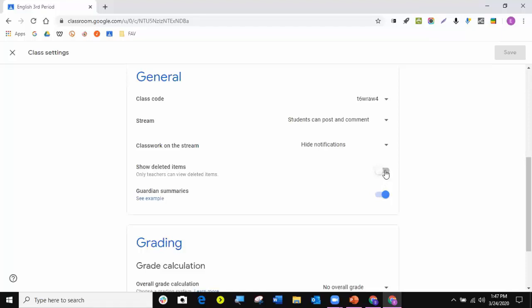Well, I can come here and click this and say, show deleted items. So what it's going to do is show me everything that anybody tried to delete in Google Classroom. It's going to show up and it's going to be grayed out. So the cool thing about Google Classroom is there is no delete in Google Classroom because you can click this and see anything.